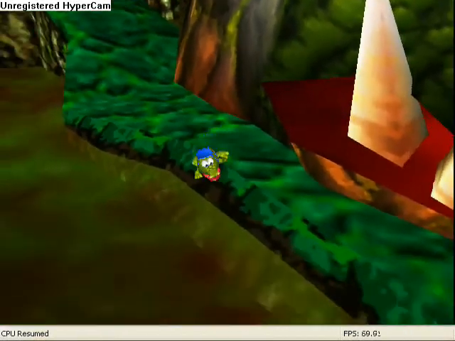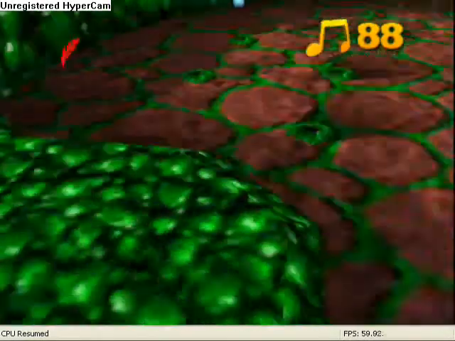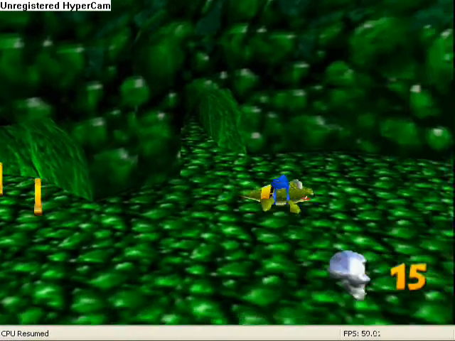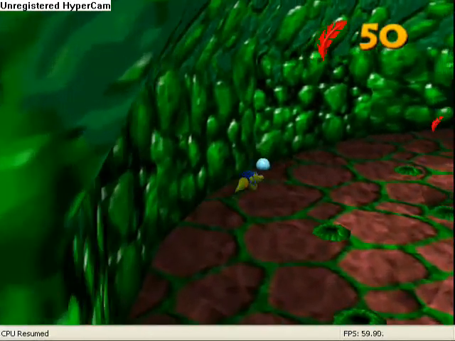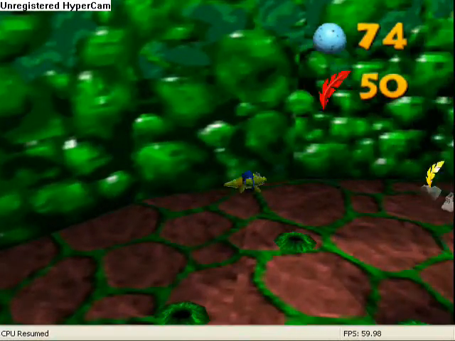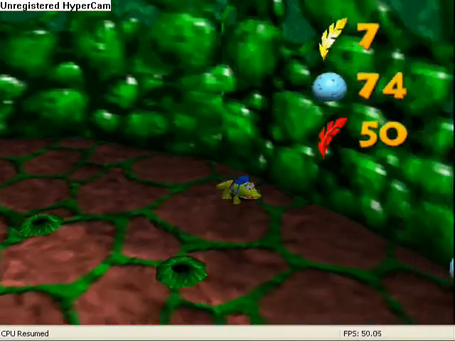But anyway, what we want to do first with this is enter this big crocodile's head's nose. Either side doesn't matter. There are notes in here, so I'll grab notes on the other side when I exit. We'll quickly run along the sides and the outside here, just grabbing the eggs. Now, there's those boots we can't get. You'll find out about them a little bit later.